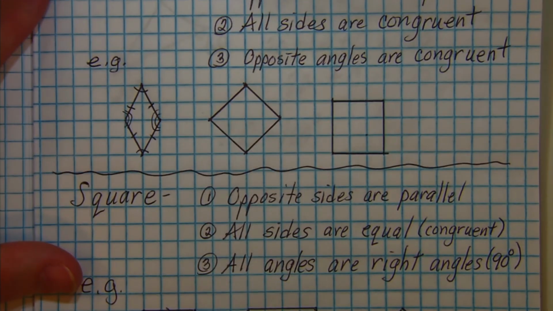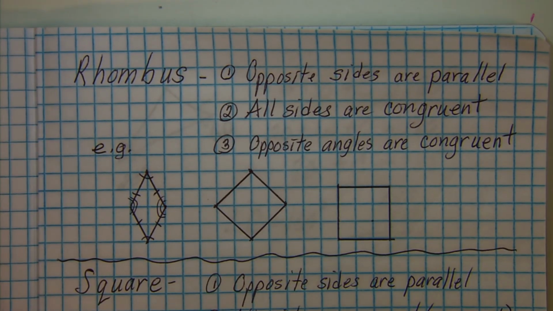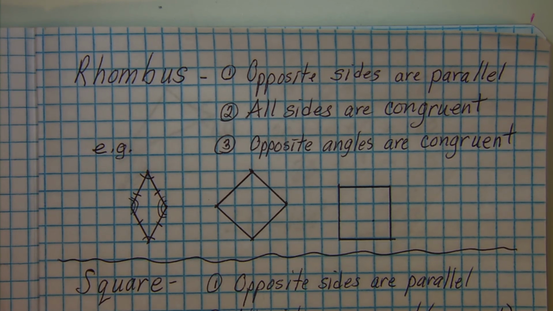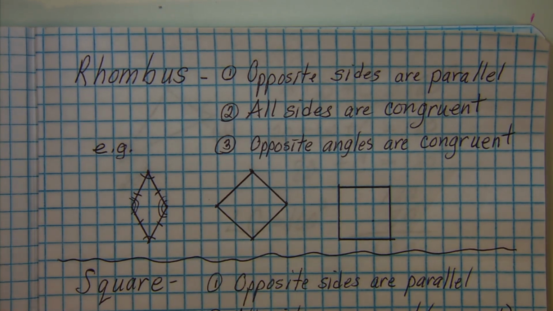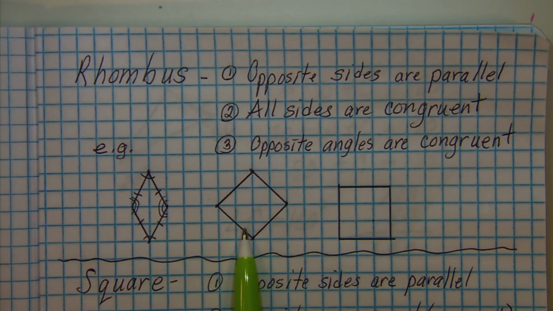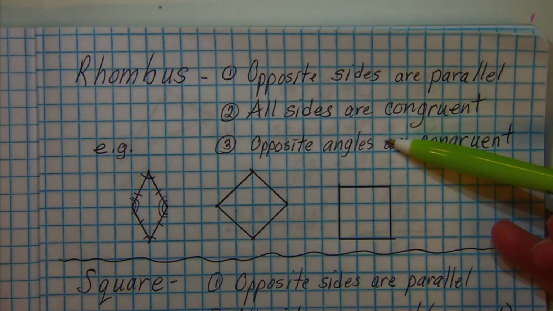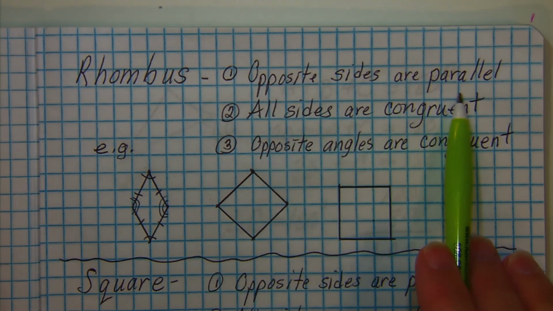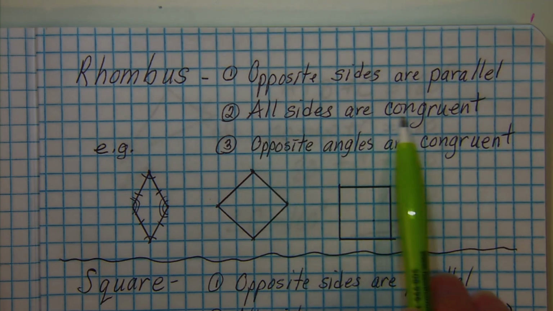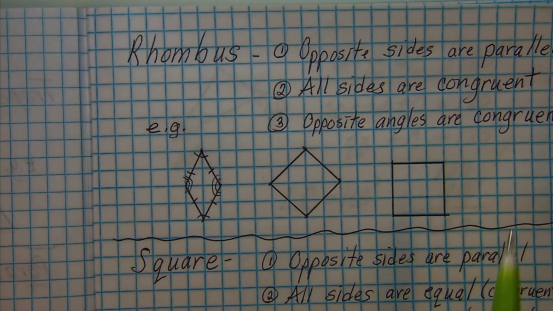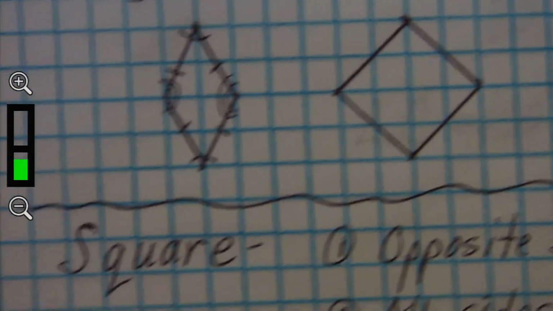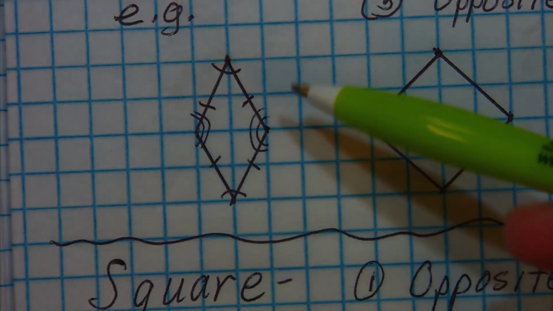Alrighty, moving on to, I've got two more in my quadrilaterals. We have the rhombus. And the rhombus, a lot of kids in the olden days learned that this was a diamond. And only in jewelry is this a diamond. In mathematics, it's a rhombus. And here's what the rules are for a rhombus. Opposite sides are parallel. All sides are congruent. And the opposite angles are congruent. And I want to zoom in a little bit more on this big one where we have the angles measured out, marked out for you.